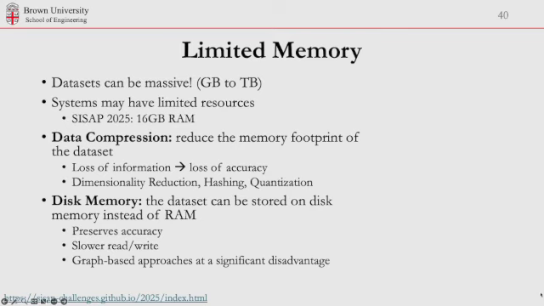Another area of research is how to deal with limited memory when searching. Depending on the scale of your data set, you can have really big data sets. So for the indexing competition, I think the CIKM 2025 indexing competition, the data set's about 16 gigabytes. In that competition, the problem is limited to only 16 gigabytes of RAM, and so you need to fit the index in as well. So the idea here will be to perform some data compression to make the memory footprint smaller, so that you can fit both the data set and the index into memory.